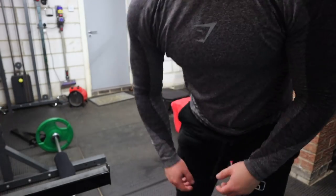The hip thrusts, nice low weight, nice slow steady contraction, really squeezing the glutes at the top, squeezing the bum together. Nice and slow, nice and steady on the way back down. You'll feel it in the glutes, you'll feel it in the hamstrings. If you've just done squats, you'll struggle to hold yourself up. But give it a go. Don't knock it till you try it.